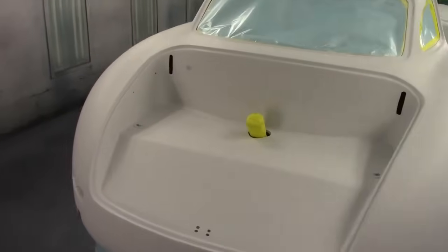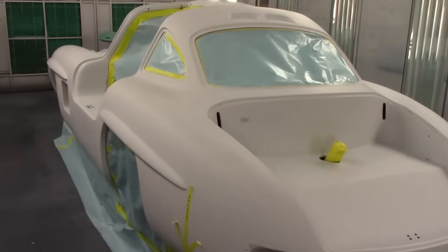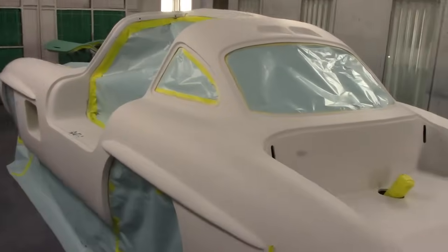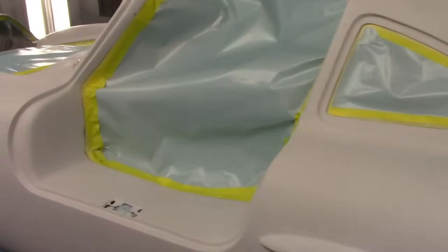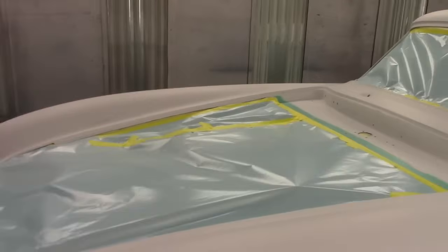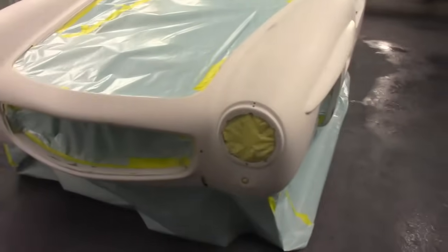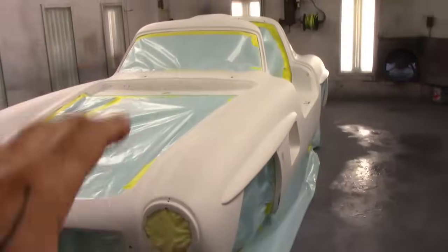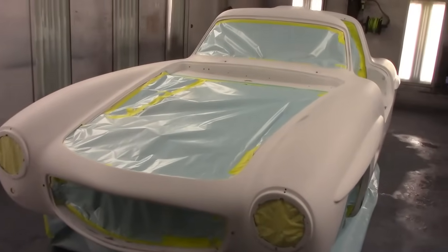We are painting tonight the 57 Mercedes SL. Tonight is the night. She's all messed up. A lot of masking. To mask every nook, every cranny, all of it, whether you believe it or not, there's a good 6 to 7 hours here.